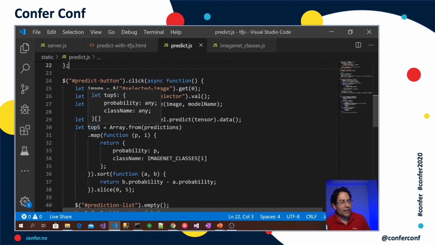So that's basically how it is done. So what this example shows you is that you can make use of a predefined model, and that you can use JavaScript, and that it's not terribly complicated to actually make this type of application. And now let me switch back over to the PowerPoint slide.